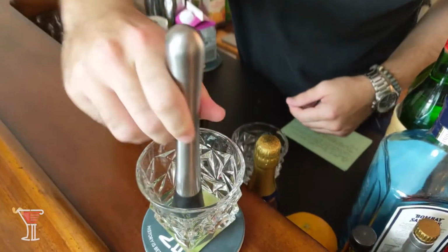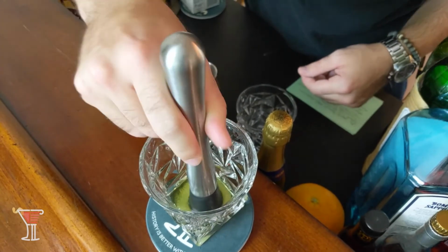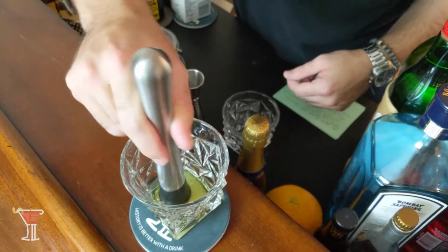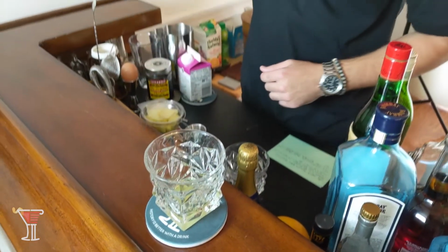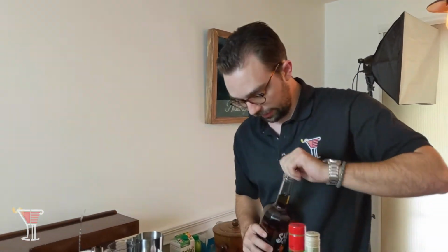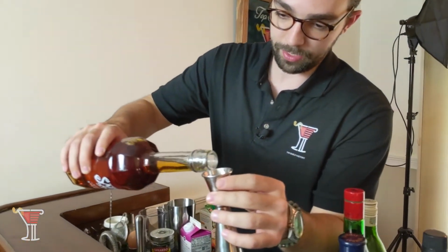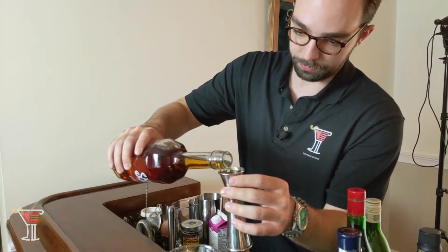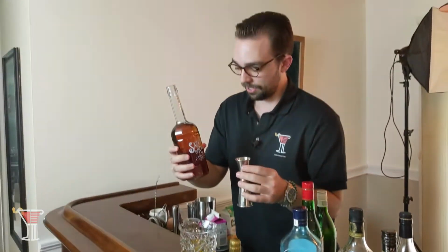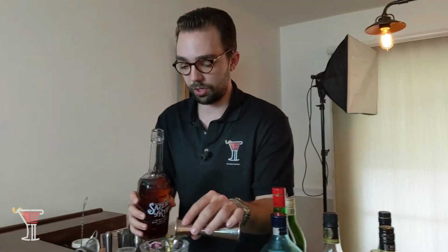There we go. And just make sure that we have everything nice and mixed. This is a pretty grainy piece of sugar cube, so we want to make it nice and fine so that it dissolves well when we introduce our key ingredient here, the Sazerac rye. Now we're going to put in 1.5 ounces of this rye whiskey. I actually found this particular brand, Sazerac rye, in the store. It's not easy to find where I live, so I was very happy to find it. I have to say this stuff is very flavorful and not too expensive, just hard to find.